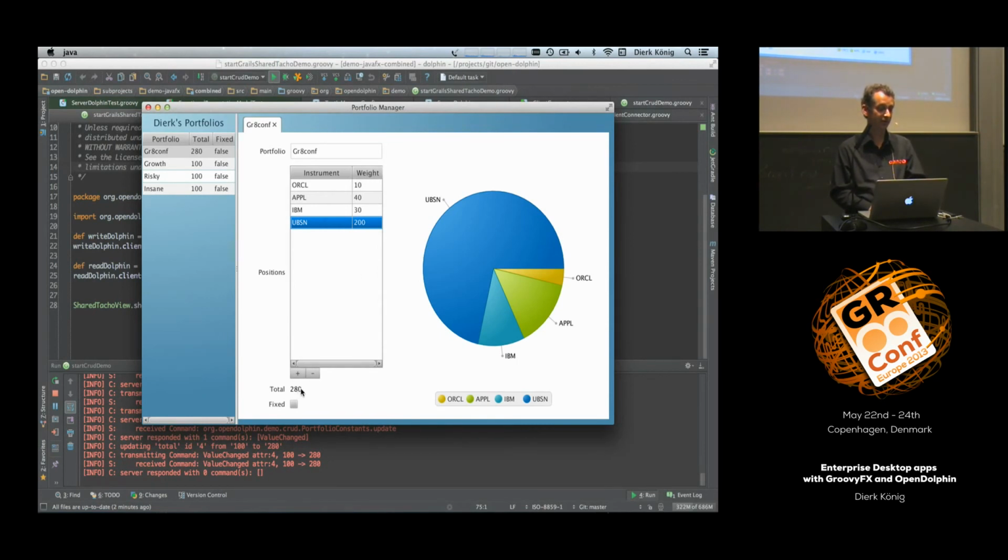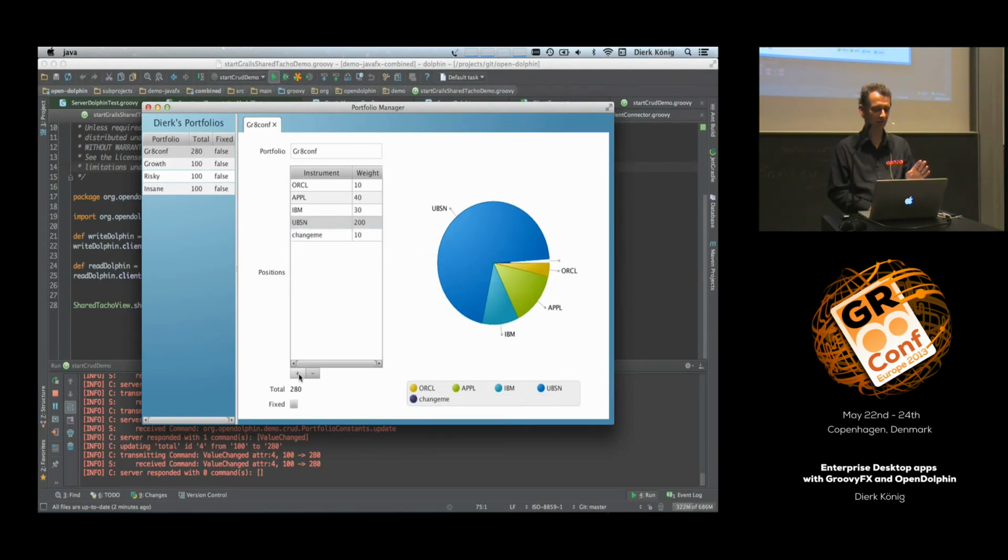So this is really on the server side, even though to the user it appears as if there would be no communication. I'll click on the plus and make a new entry here. 290, and this over here. It is so quick because it's immediately applied locally and the server is notified asynchronously.